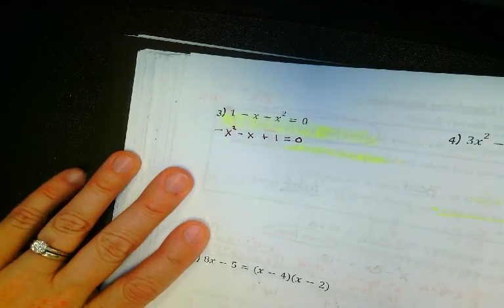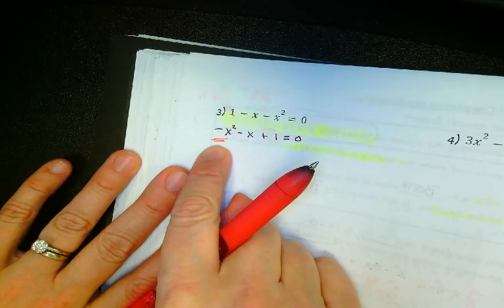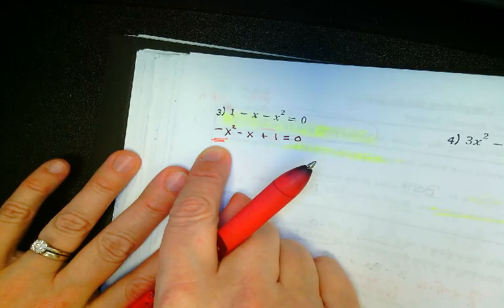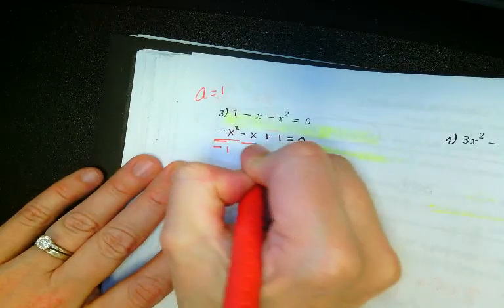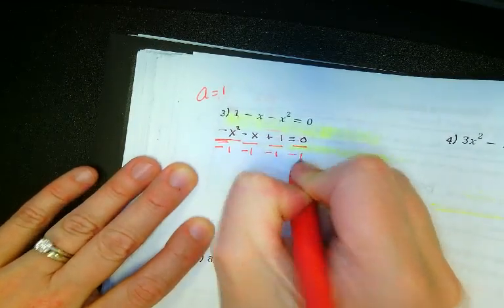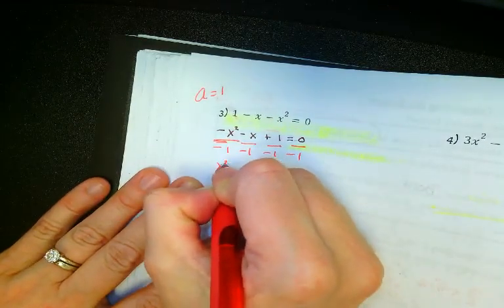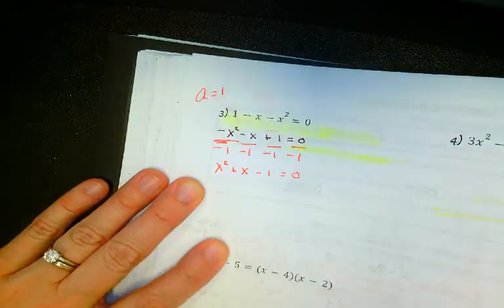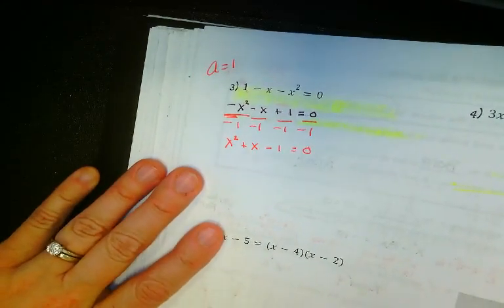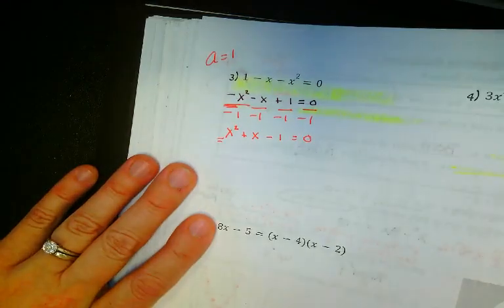Okay, so I'm going to start with the most important part, the a value. What does the a value have to be? Has to be positive 1. Is this a positive 1? No. So I have to divide everybody by a -1. And everybody means everybody. Don't leave any term out. Every term gets divided by a -1. So this should become a positive x squared, a positive x, a negative 1, and 0 divided by who cares is still 0. Okay, the a value has to be a 1 for completing the square to work.